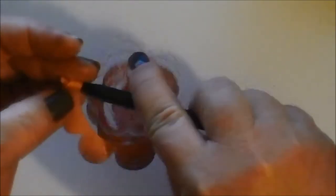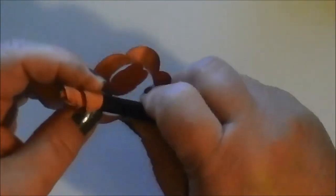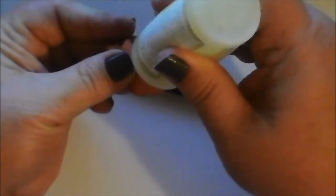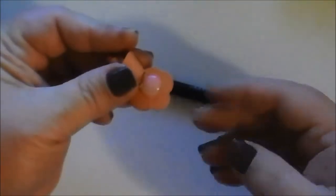So you can use a pencil, or you can just roll it with your fingers. You totally don't have to have this tool, but it's just something I wanted to give a try and see how it worked. And you just roll it, and the tool has a tapered little end from the point to the pencil part of it, so it kind of makes it easy to transition that. I guess this looks like a rose too. Anyway, when you get to the end, you've got this big circle spot here. That's where you put a glob of glue or liquid glass or whatever you have. A pretty generous glob there, so you can see I did.